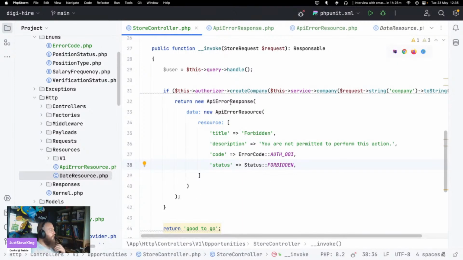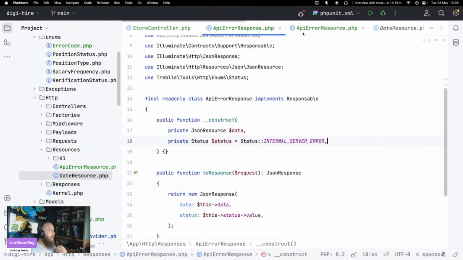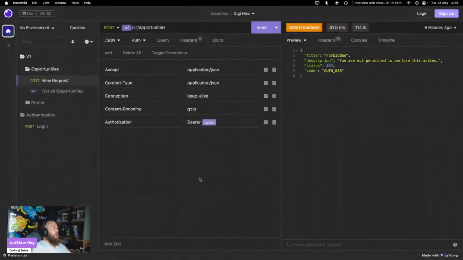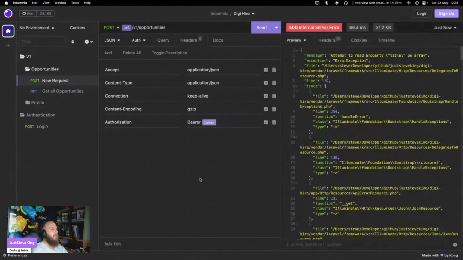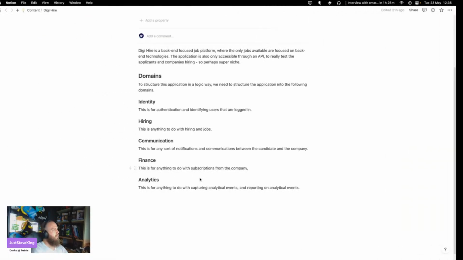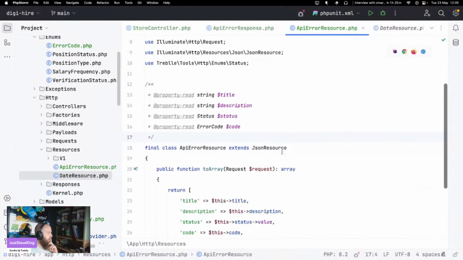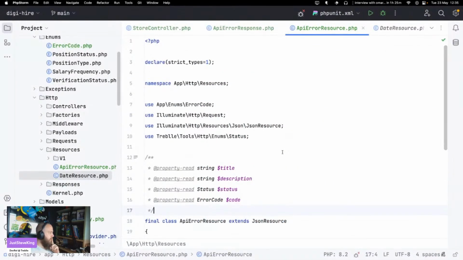So the API error response gets an API error resource, which takes in this array, which will then come over to here and do that, and do this, and do that. Oh, let's see if that actually worked. Title on array. Okay, so that isn't working.